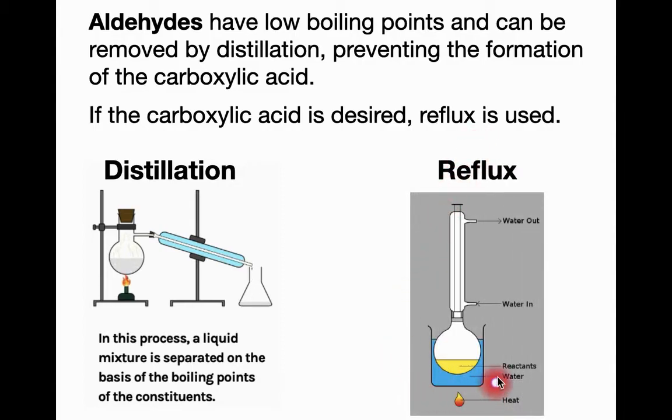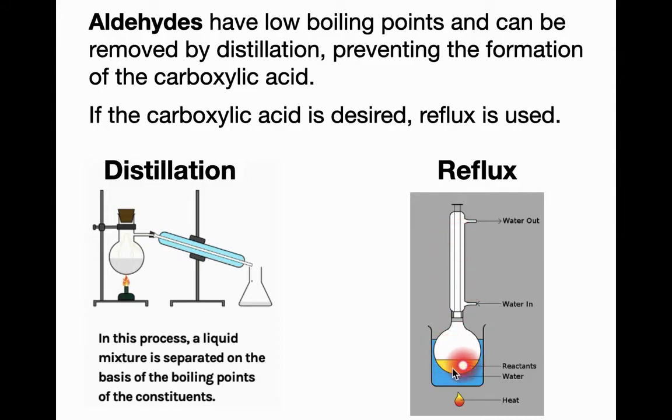Now, for reflux, it's like taking this condenser here and putting it on top of the flask. So what happens here is as we heat the mixture, once the aldehyde forms, it will rise up in the tube here in the neck of the flask, but it's cooled off. So again, we have our condenser here that just cools off the gas, causing it to convert back to a liquid, and it simply drips back down. It's kind of a cool thing to see.